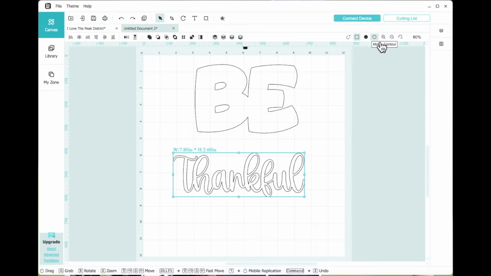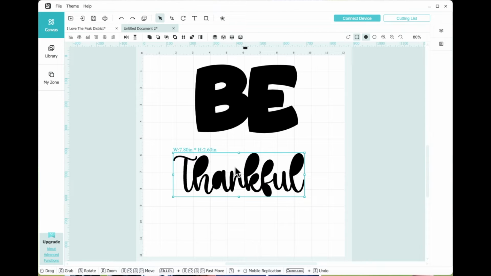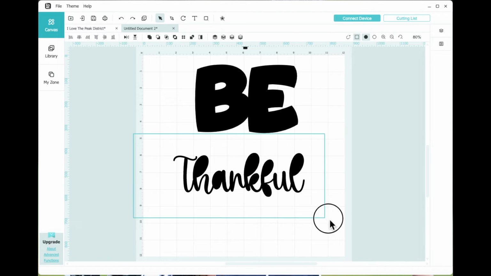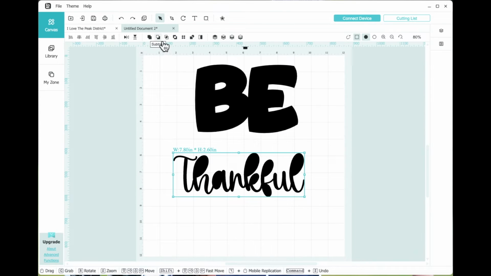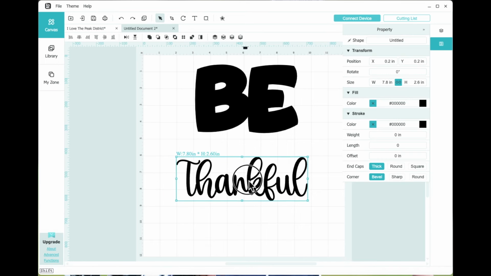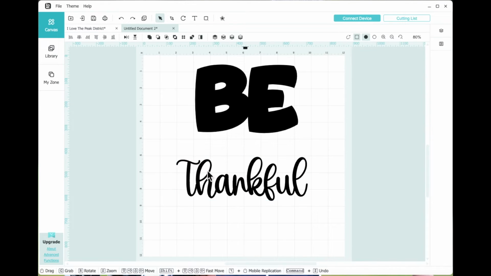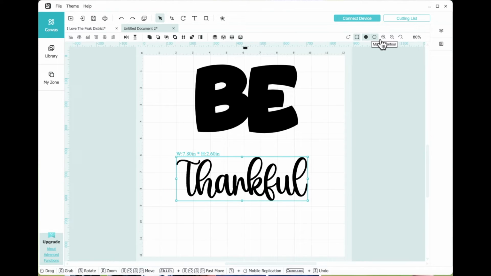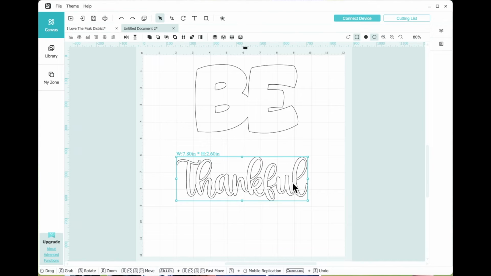And if I come back to the properties box and fill it with color, you'll see now that all this looks completely black. If I left click to click away and click in the middle of the H and the A and the K's, you'll see that these are separate sections. So if I select all of this, then come back up to the top and do subtract, you'll see now that this becomes one unit. These are no longer able to be clicked on as separate elements. And if we go back to the contour or the stroke mode, we'll see that the word is completely filled.